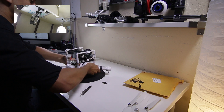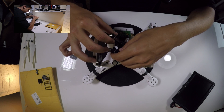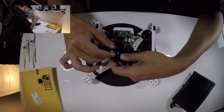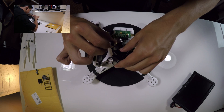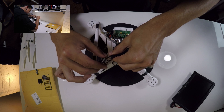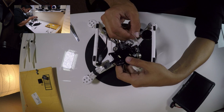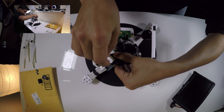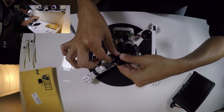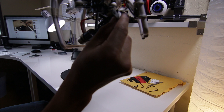We're ready to go ahead and put the adhesive on. You'll find a white piece of adhesive stuck to the ribbon cable — go ahead and pull that off and stick it to the back of the H3-3D gimbal. Then you're ready to apply the H3-3D gimbal sticker to the back of the gimbal. And voila — your ribbon cable has been replaced, you have video transmission, and you're ready to fly and go shoot.